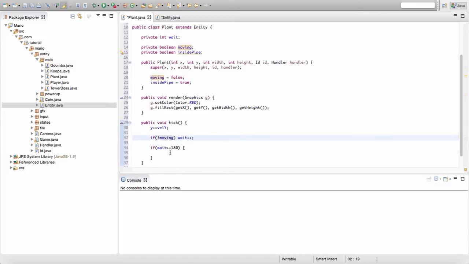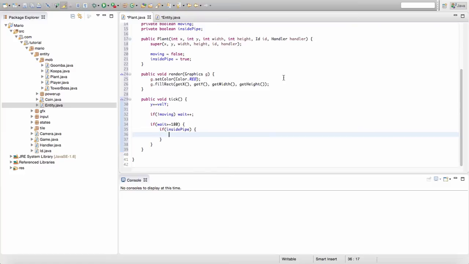So in our if statement where we're checking if wait is greater than or equal to 180, we're going to check if inside pipe is equal to true. We only need to type inside pipe to let Java know we're asking if inside pipe is equal to true. And if that's true, we're going to give the if statement a body, and in the if statement we'll set inside pipe equal to false.